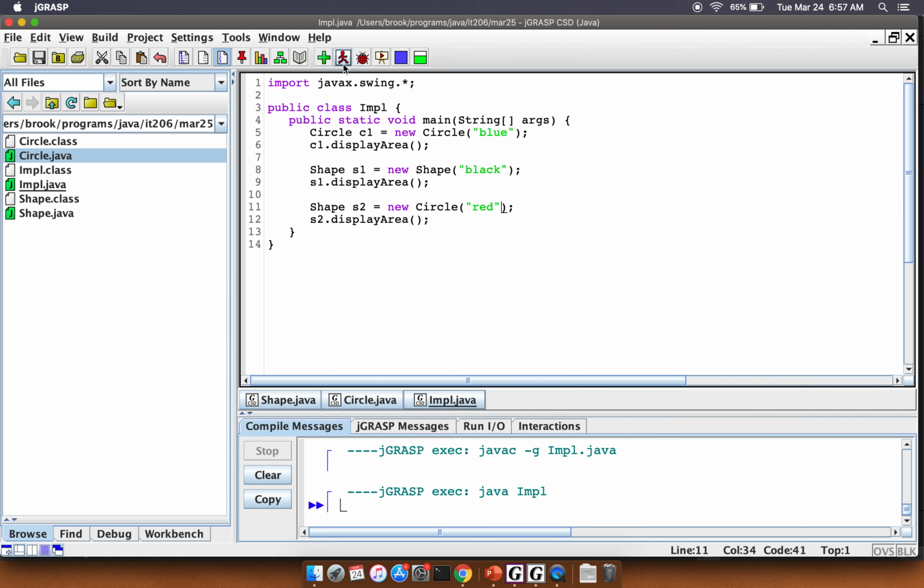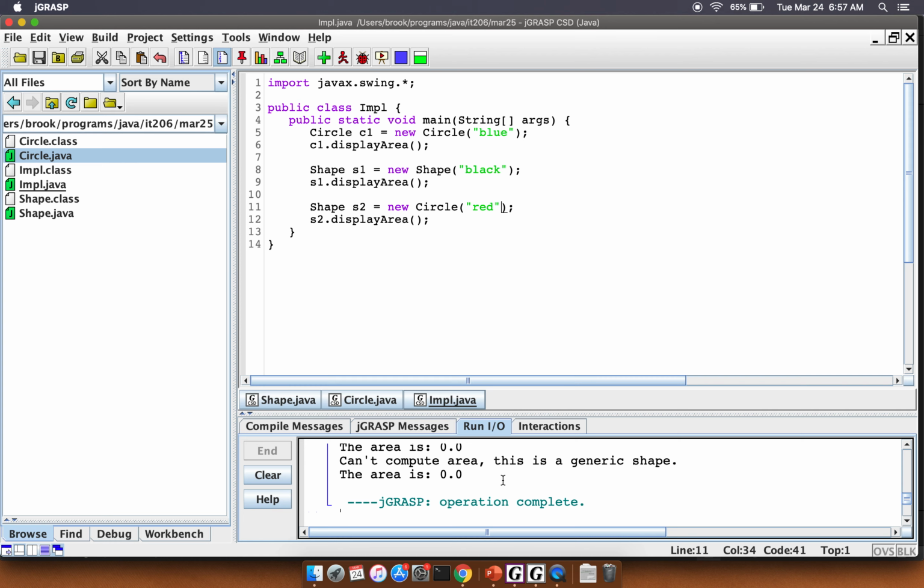If I run this, you'll see that for the first one, the C1 display area, it said the area is. For the second one, which is just a shape, it gave me that generic can't compute area. And for the third one, even though S2 is a shape reference, because it's actually a circle object, Java is smart enough to say, when you say display area for this, what you really mean is the display area in circle. So it's going to use that display area in there.